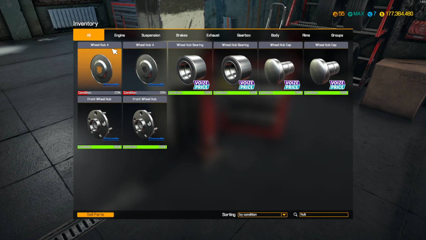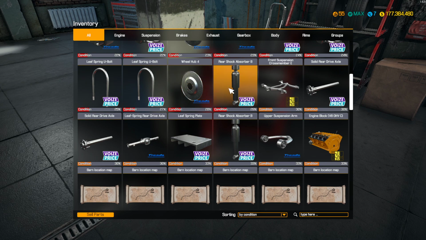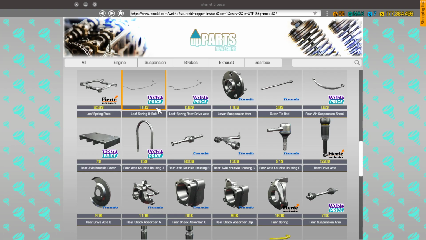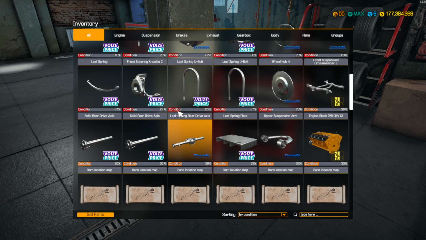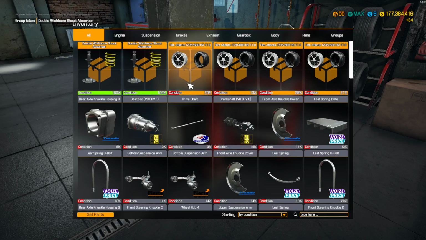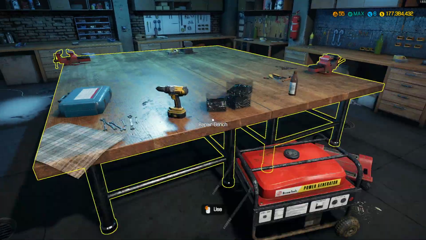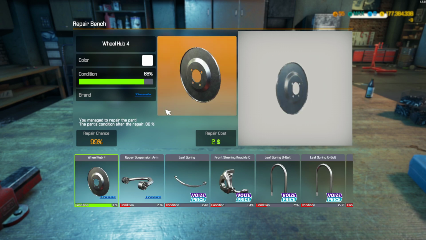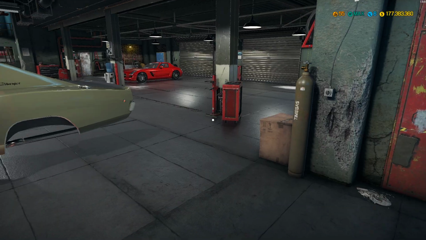Let's see, this is 23 and this is 28. We might be able to repair those. What else do we need to get here? Shock absorber B, I'm going to need to replace those. And that's going to be under the suspension category. Okay, so 8%, 9%. Anything that's single digits, we're probably not going to get back. Yeah, see, this is 16. Repair the engine block, though.